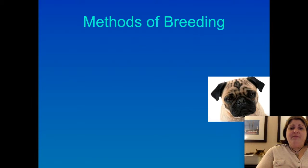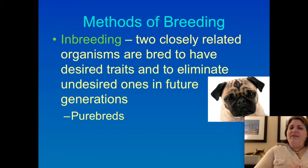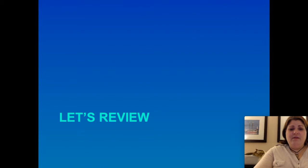Another type of selective breeding is inbreeding, and we see this with the pug. Inbreeding is when two very closely related organisms with the desired traits are mated to hopefully get only the desired traits — that's where the idea of purebreds comes from. The pug demonstrates a lot of the disadvantages: people find the pug face cute and like traits such as its size and attachment to people, but the pug also has a number of medical conditions. Some pugs have such a squished face that their nasal cavity is so scrunched they have trouble breathing. We also see this with labs that have a lot of hip dysplasia because of inbreeding. Let's take a minute and review.